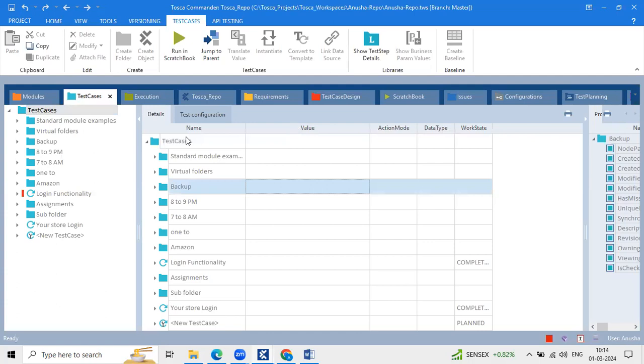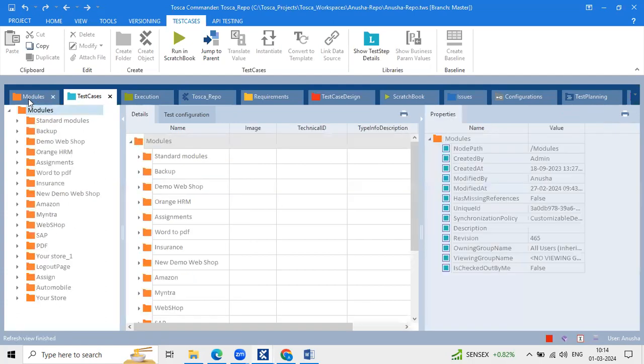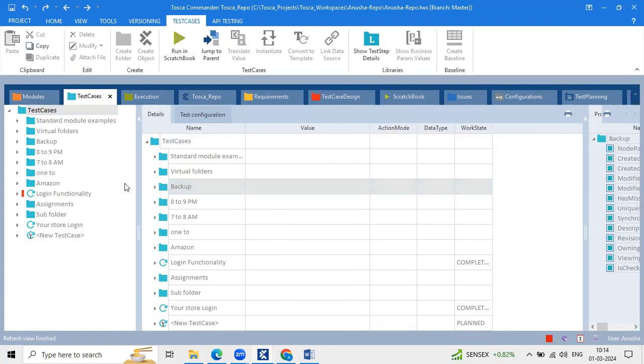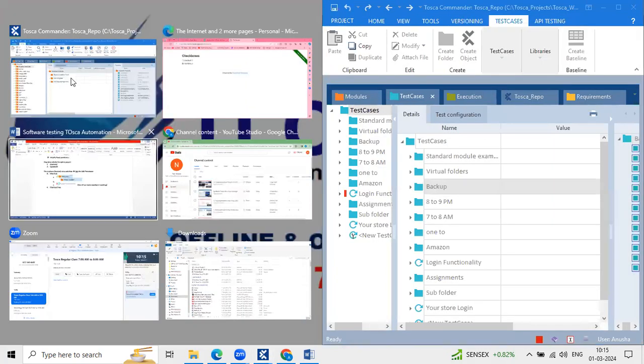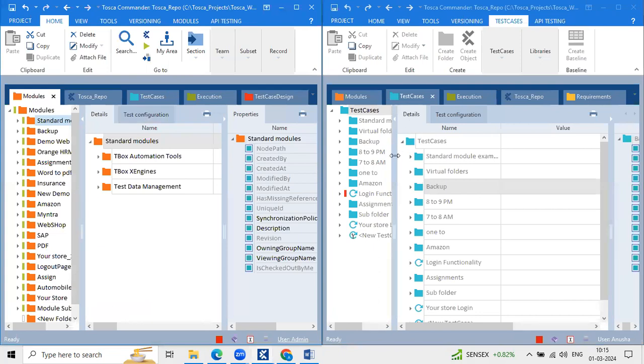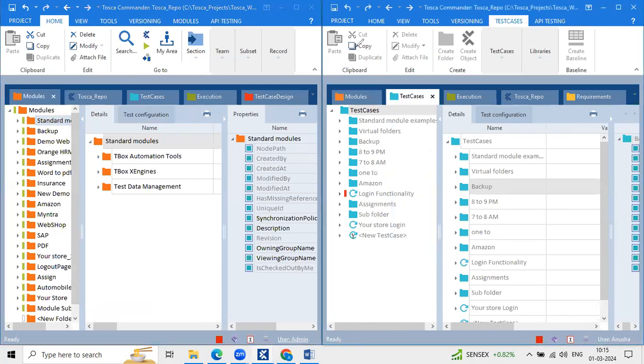Now see here, same project, right? This side is Anusha and this side is admin. Now everyone is able to see clearly, right? I'm just differentiating these two windows like this. Here admin is working, and here Anusha is working. Same project, these two people are working. Assume they are working on two different systems.